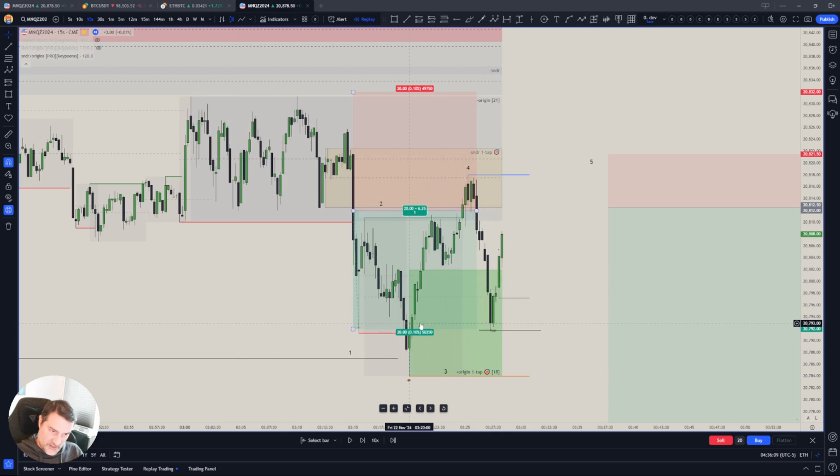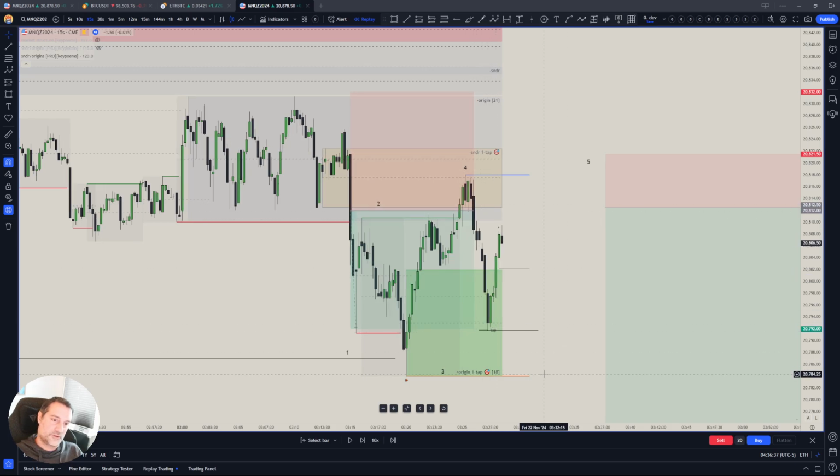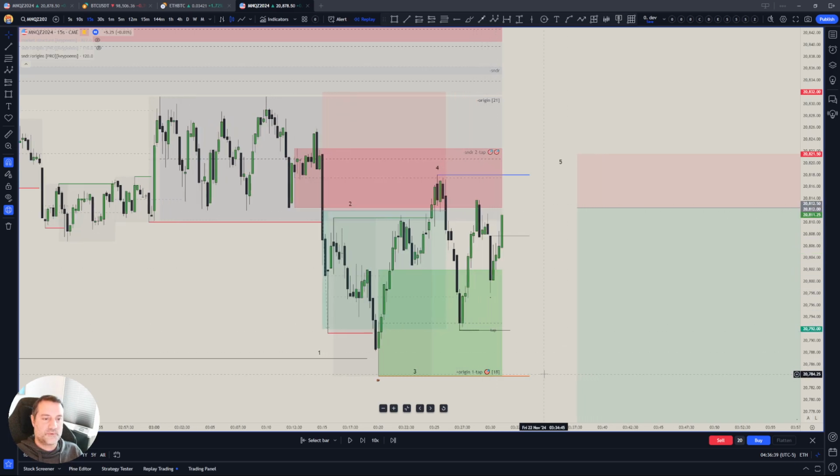Right now, you see, this is the beauty of the indicator, by the way. Maybe I should start with this. We came back and we are bouncing at exactly 50% of this origin. So you might think, okay, this SNDR has given a reaction at 50%, and we come back down to test 50% of this origin. So you could take this short from the SNDR to the half of the origin. All right, then we go back up, we come back down.